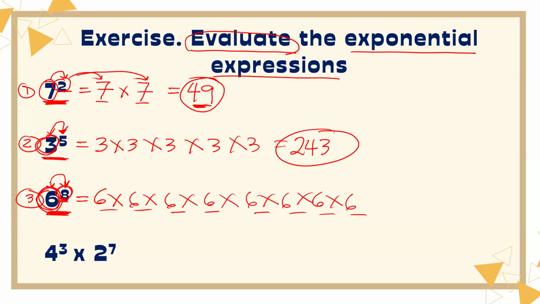Okay. Now, I want you to get your calculators and evaluate the value of this particular exponential expression. So that's 6 times 6 times 6 times 6 times 6 times 6 times 6 times 6. So what did you get? It's quite a big number, right? What did you get? I got 1,679,616. Did you get the same answer, everyone?